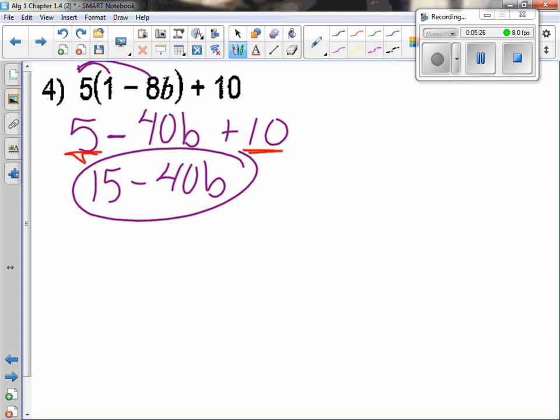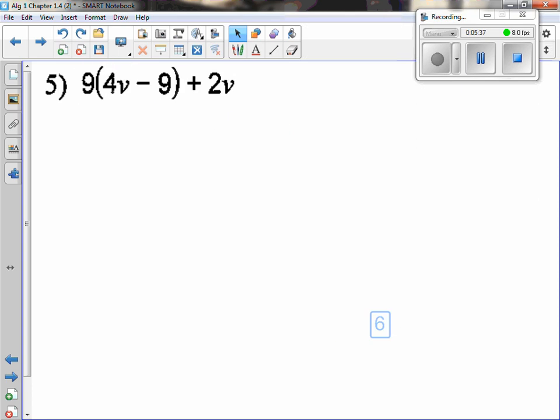Any questions on this here so far? Are you good with this here? Y'all remembering how to do this now? Yes? Try this one here on your own. Try this one on your own. And I will come around and check it.